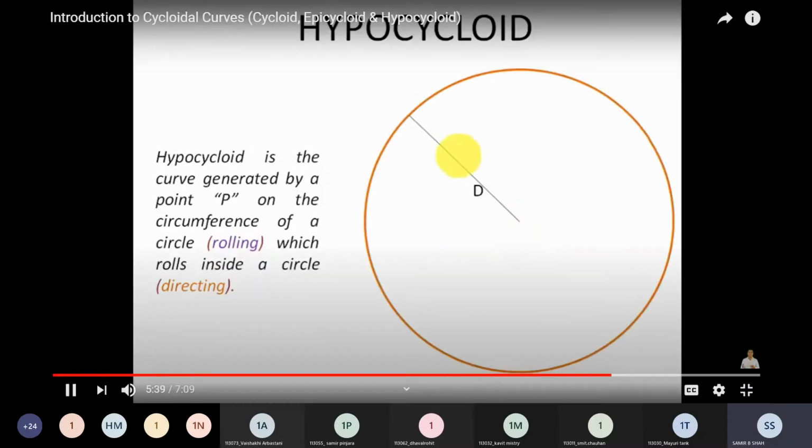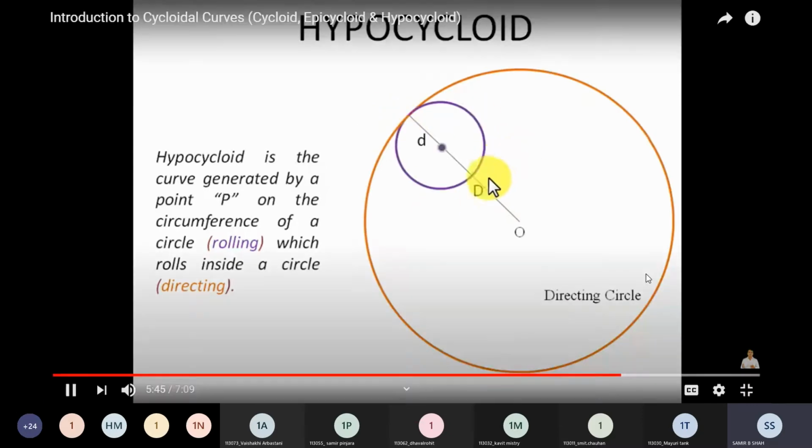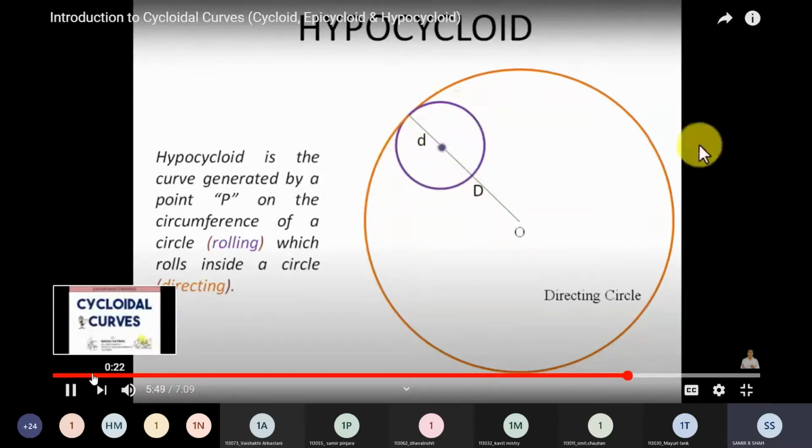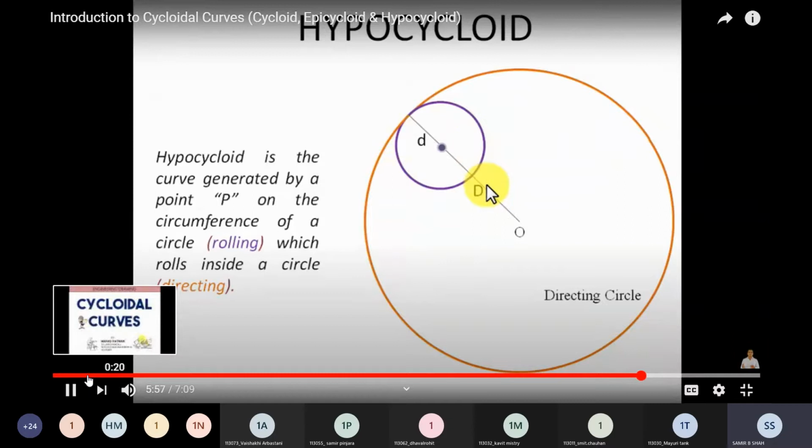We're going to have a circle, and inside it we're going to make a rolling circle, something like this. So that's the rolling circle. Now let's say this rolling circle wants to start from this position and end up somewhere here, having one revolution. In that case, it's going to be revolving in an anti-clockwise sense. All right, something like this. Let me show you how.